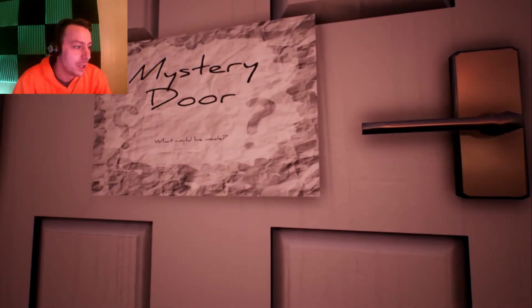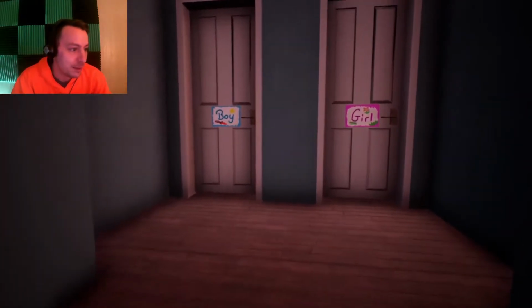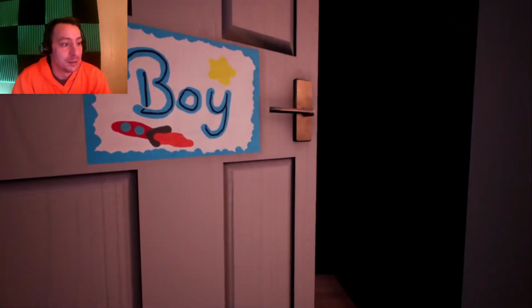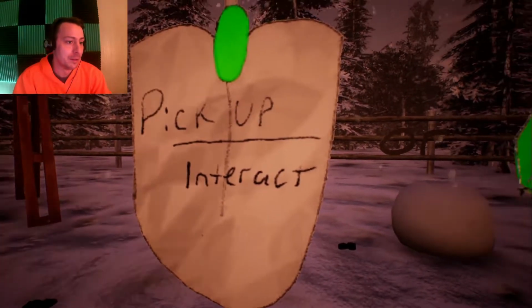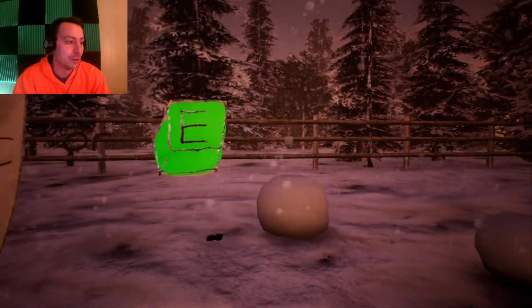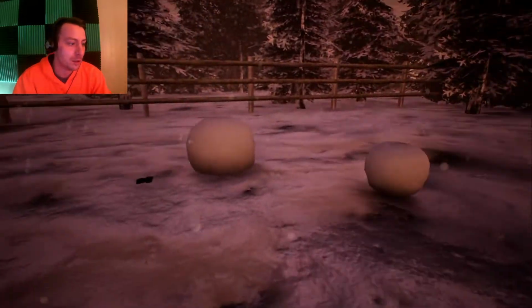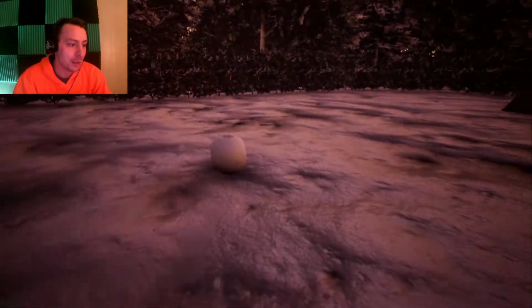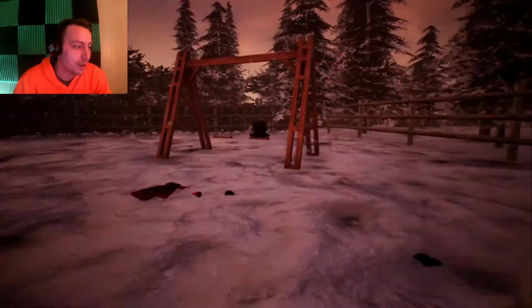What could be inside this? I don't know. Maybe it's a killer snowman. Maybe it's a candy cane. We're a boy. I'm a boy. I'm a brave boy. Pick up. Interact. Or with E. Okay. So do we have to build our snowman? We gotta build our snowman. We're gonna make him the best snowman ever to be created.